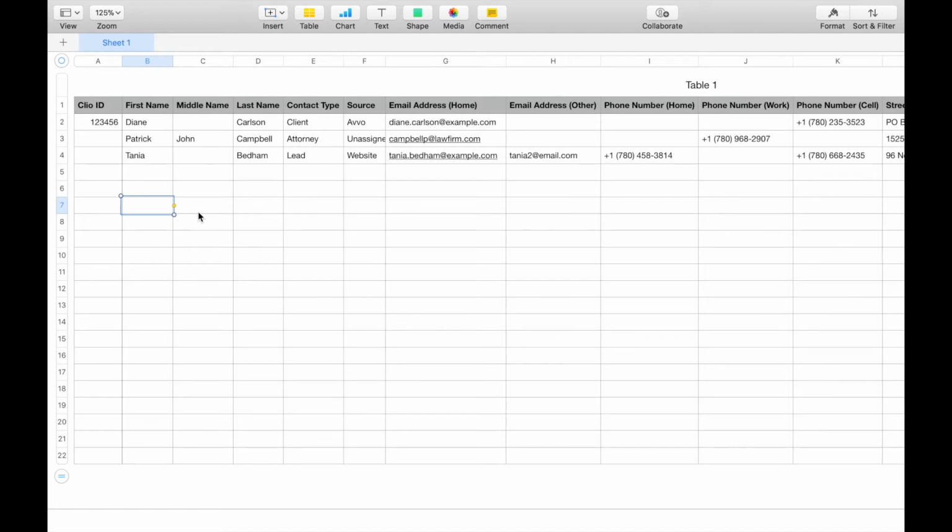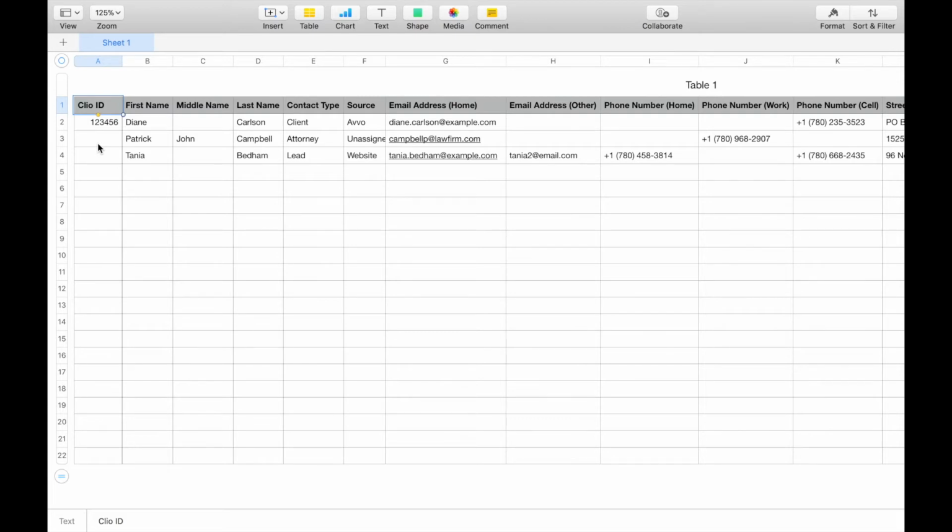Also be aware that both first and last name are required. If you had one of these blank, let's say I just had Diane with no last name, nothing would be created from this entire row. So you have to have a first and last name in order to create the contact at all. Once the contact's created, it'll update with all the additional contact info, but that's sort of the prerequisite to creating a contact upon import.